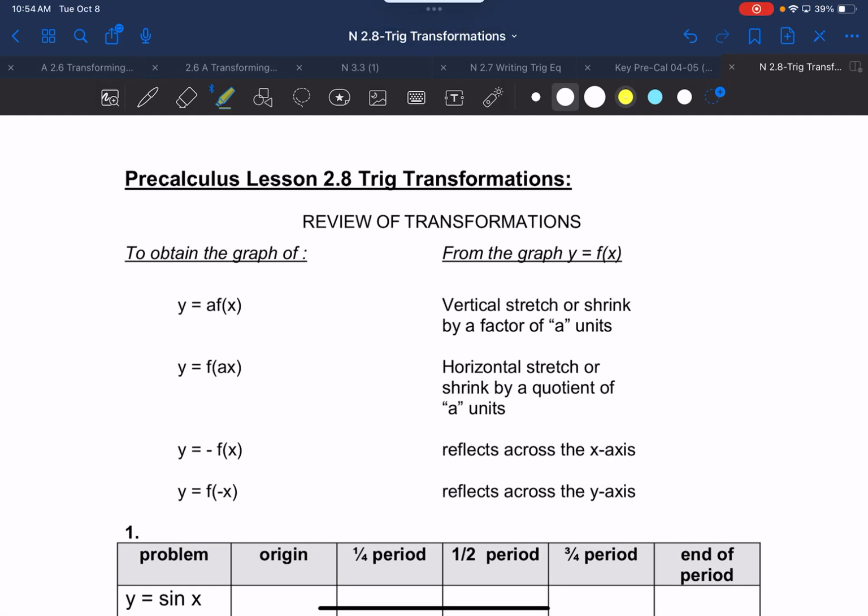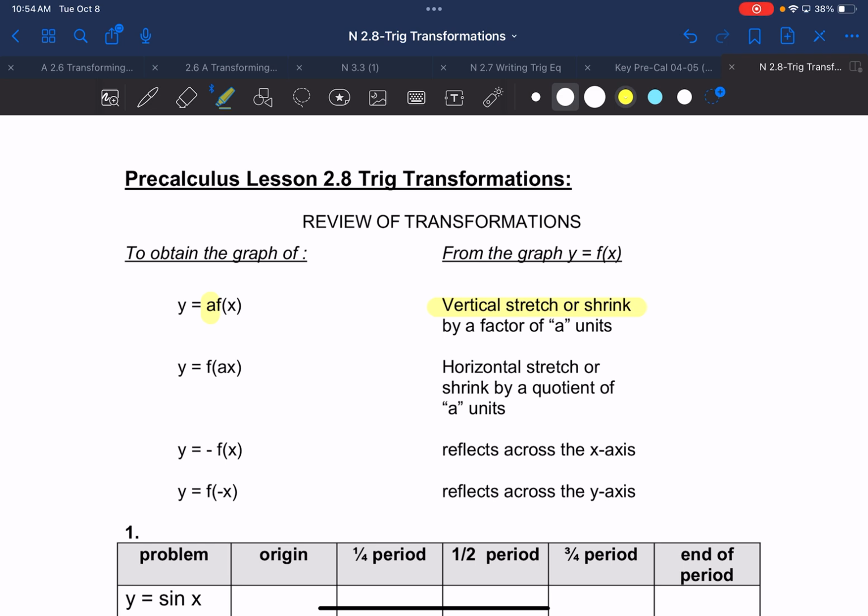Things in this column, what you're actually doing is this right here. So this is what you're going to do to your coordinate points to make those things happen. So the first one here says if you've got an a value right here at the very beginning of your function, what that is causing to happen is a vertical stretch or shrink. So remember, vertical means up and down, right? So if I tell you that we are stretching vertically, our graph is getting tall and skinny, right?